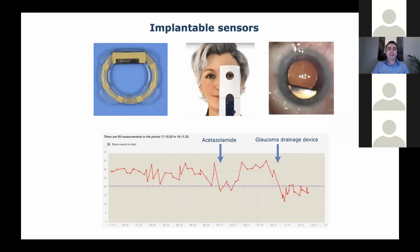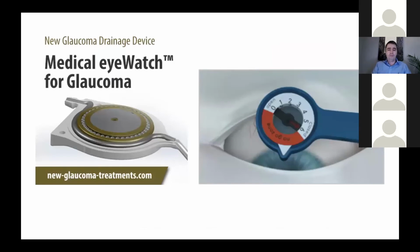So this wiggly red line here shows the pressure measurements that somebody has taken over just 1 month. And they took 69 measurements in just a month. But these sort of things are interesting. I think more research is needed before they enter the mainstream. Maybe they won't. Maybe measuring other things at home would be more useful. But I think it's quite exciting, because I think there might be a time where we can actually have a tiny sensor. Perhaps somebody having cataract surgery might have a tiny sensor on their lens that's put into their eye at the time of cataract surgery, and then that could tell a glaucoma drainage device, does it need to lower the pressure more? And it could open or close depending on the pressure measured in the eye.